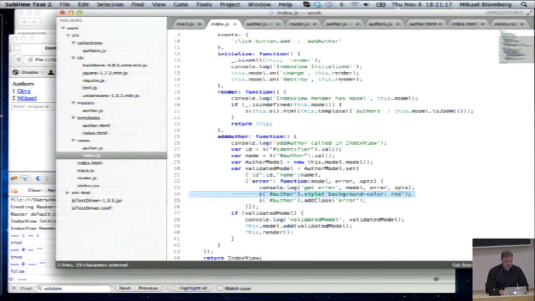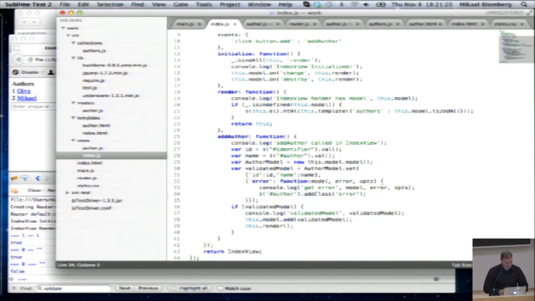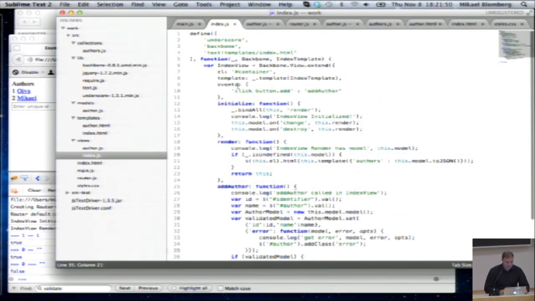I just use classes, so I already forgot that thing. But that's another way to do it. This is a better way. Of course, you can do whatever you see fit. Or ask these guys, they seem to know a lot about this. And then when the model validates, we add it to the collection, and then we render. And that is the index view.